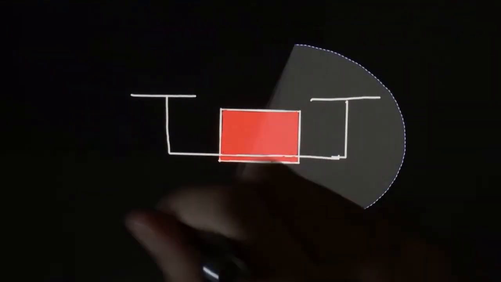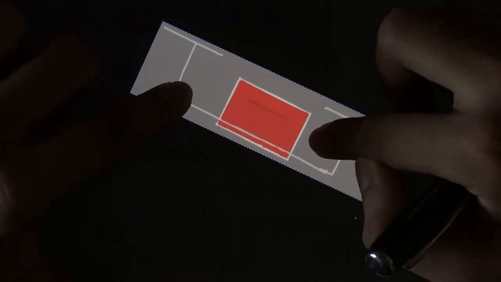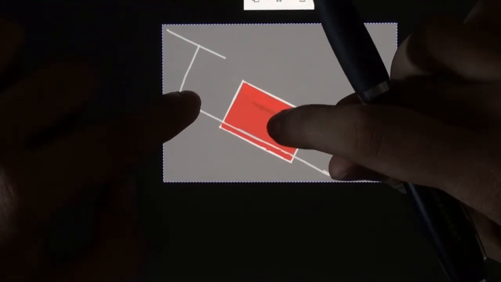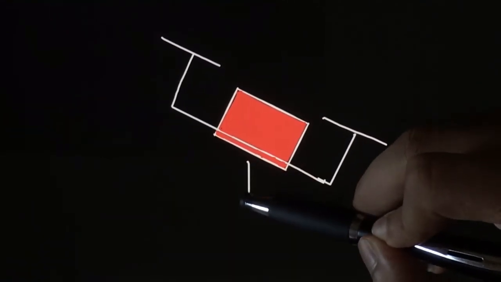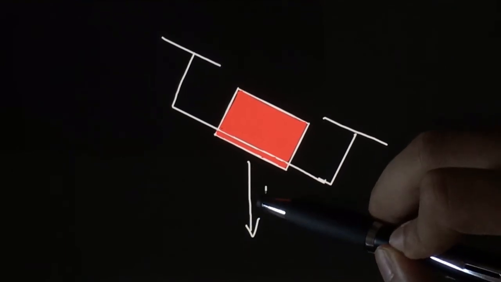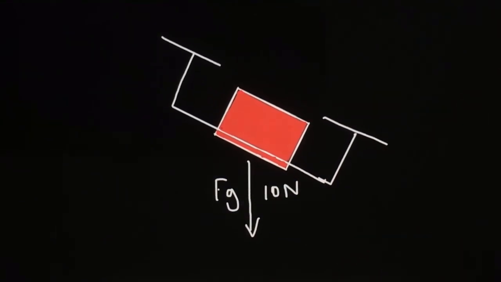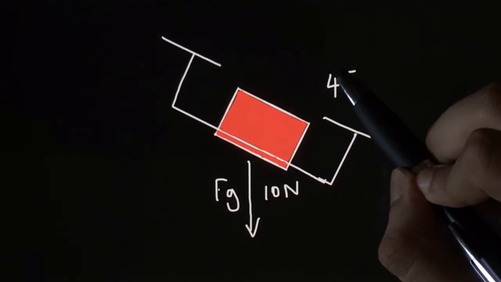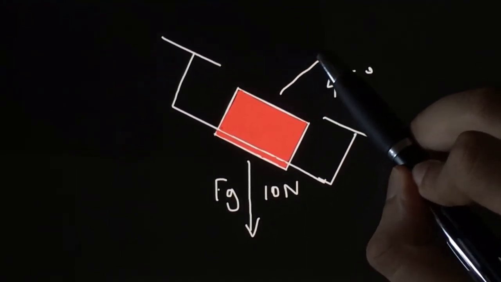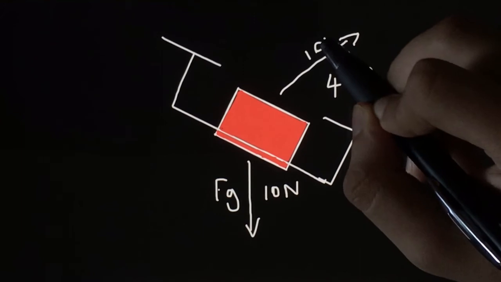So what if instead of going up and down, you want it to go to the right? Well, the drone needs to rotate, and a 45-degree angle seems sufficient in this case. Gravity will always be pulling this drone down by 10 newtons. That's going to be our constant, F of G. So there's a 45-degree angle now, and the drone is trying to go this way. And there's also a 10 newton force.